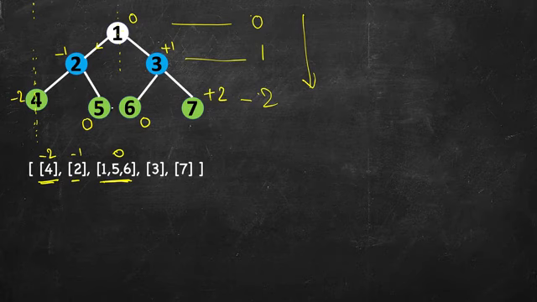Then 5, 6 both are at row number 2. So which should be put first? When multiple elements have the same row and column, we compare their values. So 5 is smaller, so we keep 5 first. If we had 6 here and 5 here in the original tree, then still the result will be the same. It's not because 5 was coming first. This is the basis of comparison. Now I hope the problem statement is clear. Then the column number is 1. At 1 we have just 3. Then column number is 2. At 2 we have just 7. And this is the result.